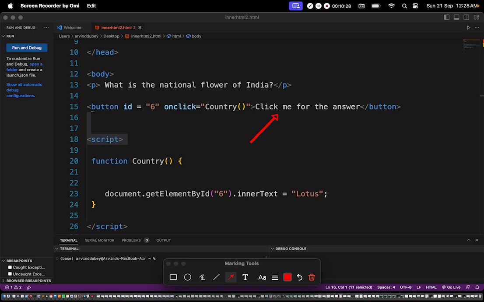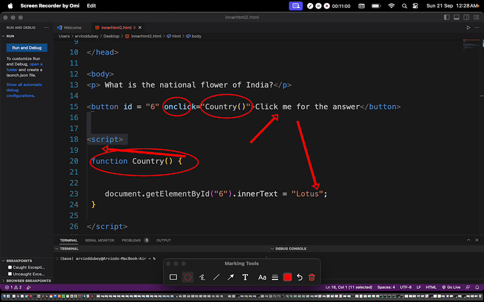Whenever we click, onclick, the function country is called, and this code gets executed, and the answer is displayed as Lotus. The function is called whenever a click happens, and then this answer is displayed.